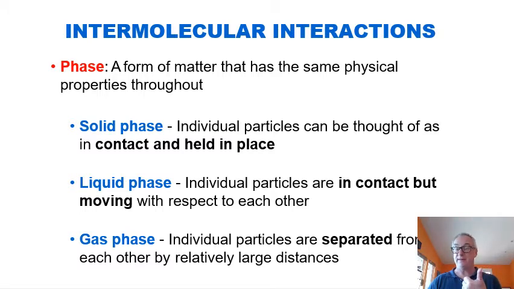They're separated from each other by relatively huge distances. Such huge distances that basically those molecules barely come in contact with each other. They will occasionally collide into each other, but even when they collide into each other, they're not really going to have much contact with each other. Generally, they'll just collide, bounce off each other, and then go off in a different direction.